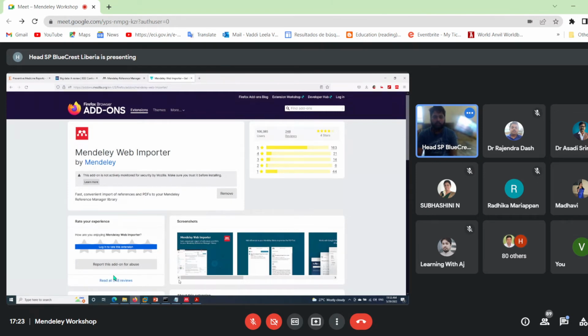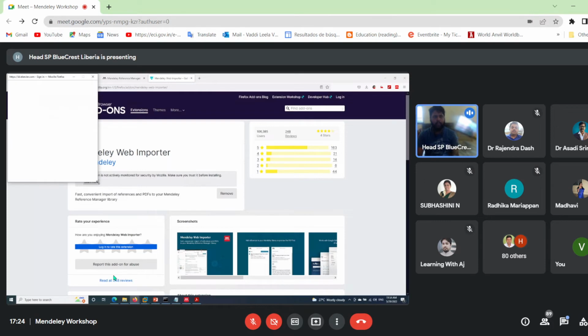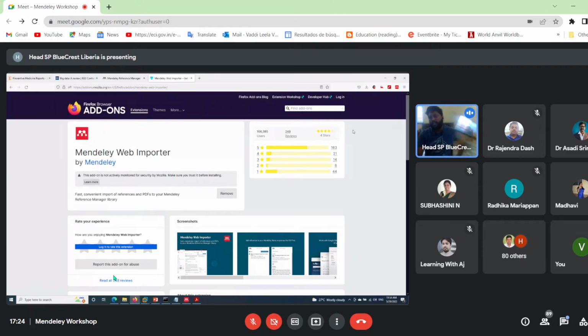So once you go on this link, and if you add it, on the right corner, on the top, you can see there is a Mendeley web importer icon available. To work on this particular web importer, a sign-in is required for once. It means we have to type our user ID and password.